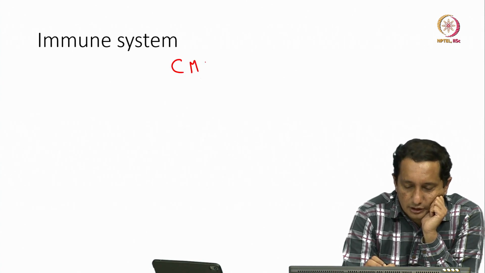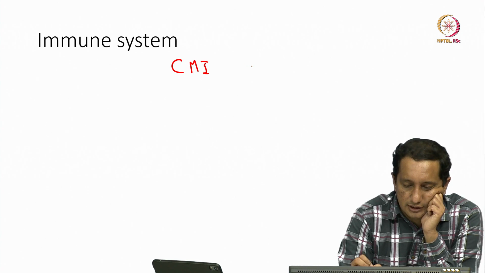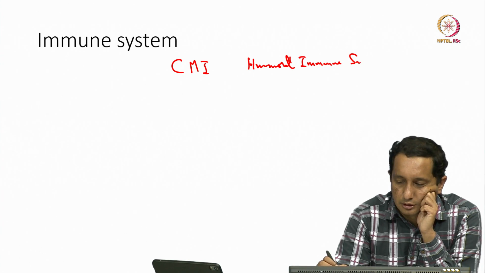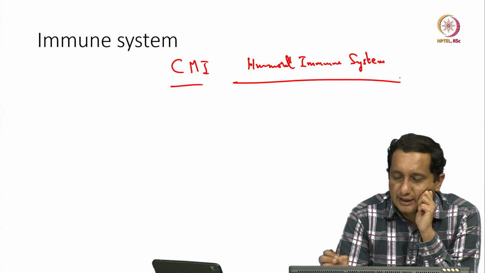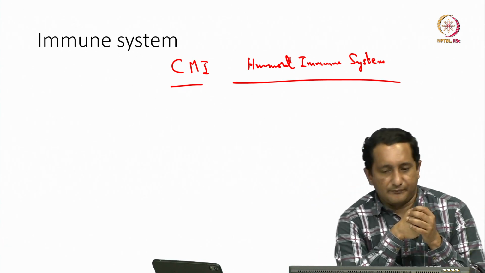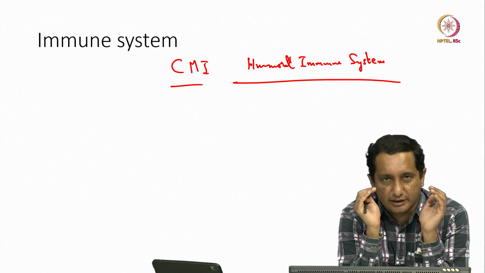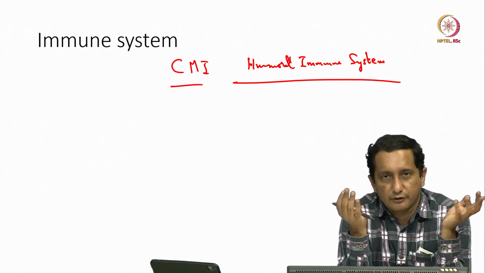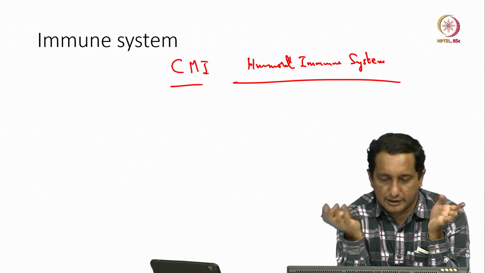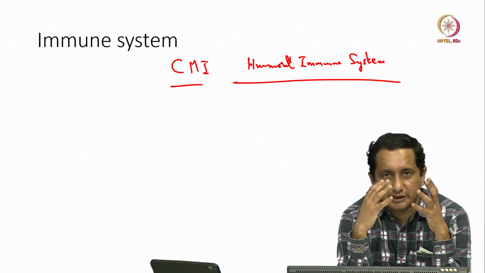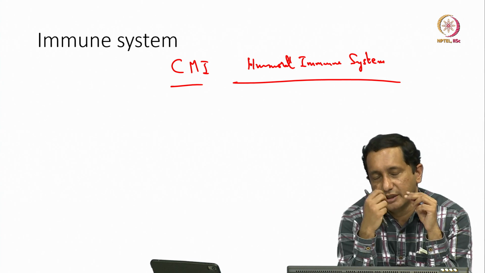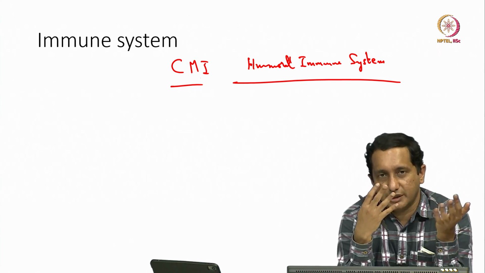So, fundamentally there is something called the cell mediated immune system, and then there is the humoral immune system. These are just to give you an idea that there are biological entities which we discuss. Cell mediated basically means that there are cells dedicated to taking care of foreign entities. Foreign entities means bacteria, viruses, any kind of foreign body which enters the body and is perceived as a threat. Humoral is something which is present within the blood, and reacts with outside entities, that is bacteria, viruses, foreign bodies, etc. And the interplay between these forms the immune system.